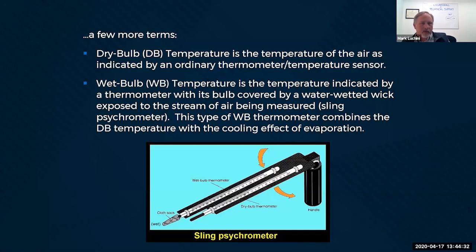Basically, you've got a handle on the right here, spin that thing around. You have a dry bulb thermometer with an exposed bulb right here. You have a wet bulb thermometer. It's just what they call it. They put a little wick, a little cloth sock on the bulb, and they wet it. And as you spin that around, you can imagine what happens. You're evaporating moisture out of this wick, and that's actually sucking additional heat out of the bulb, on top of what can be pulled out just by running it through the air without the moisture. Make sense?